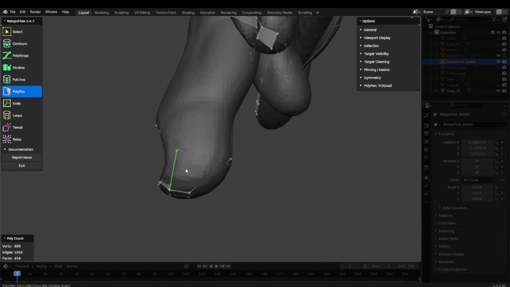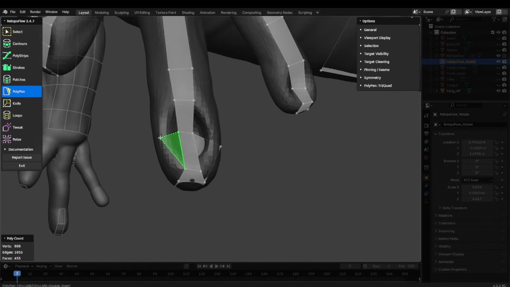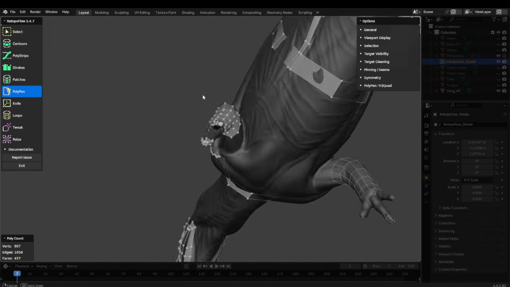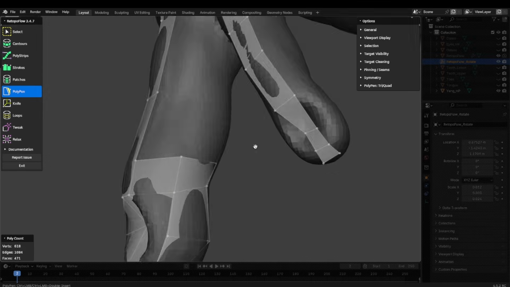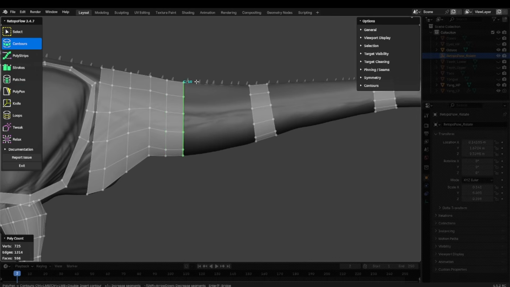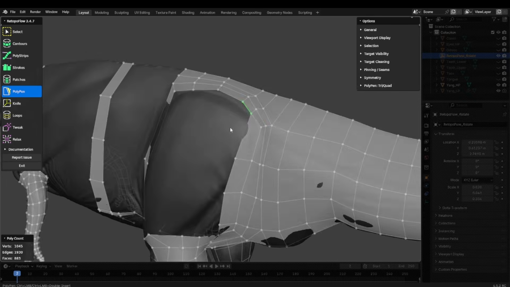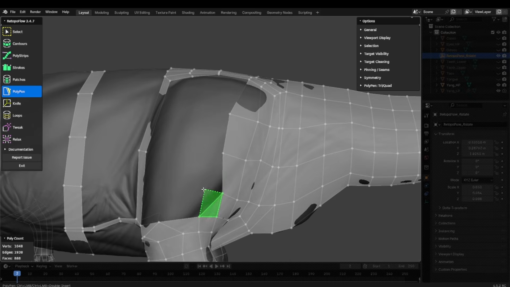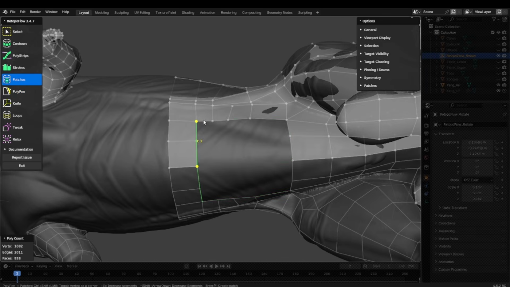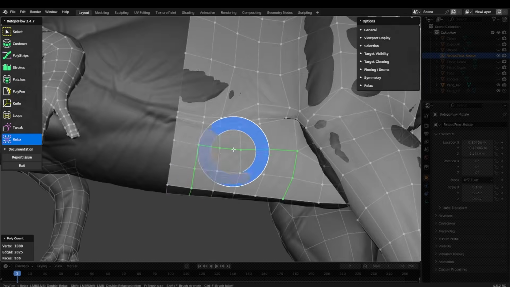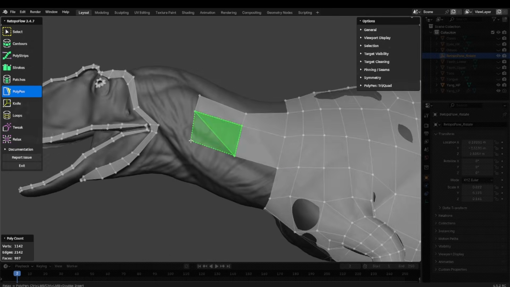As I said, it can be pretty boring, but it's a nice way to better your understanding of the forms. Another thing, and yes, I am saying it once again, it's pretty important that all of the polygons have a square-ish shape, because it helps with multi-resolution sculpting later on.